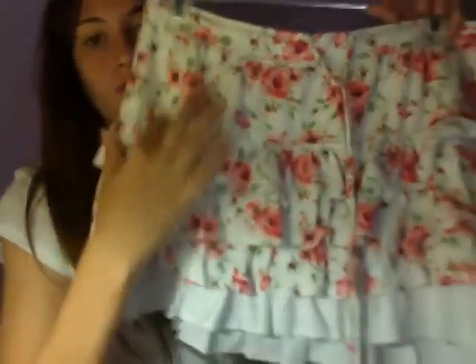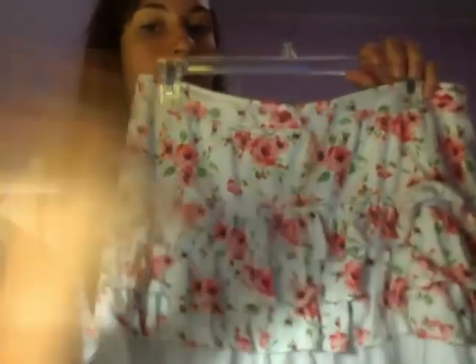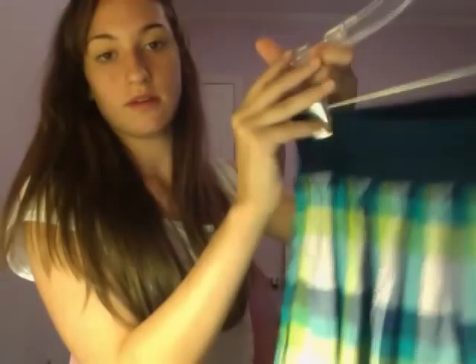This is actually from Gilly Hicks — it's one of my skirts. It's a white ruffle skirt with different flowers and a tie. It's really pretty. My next skirt is a plaid green skirt from Hollister — really cute and casual. This is from Gilly Hicks — a fancier skirt with ruffles. And this is my sweater from Abercrombie with red roses on it — cute to wear with a white tank top.